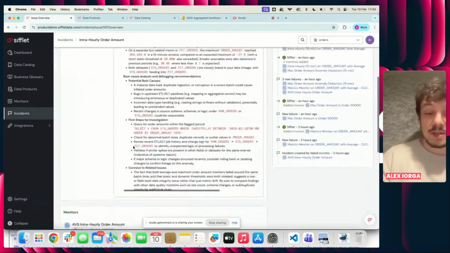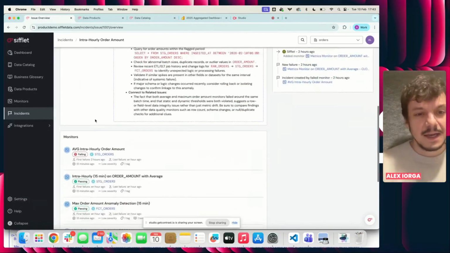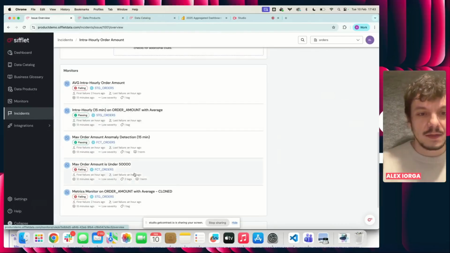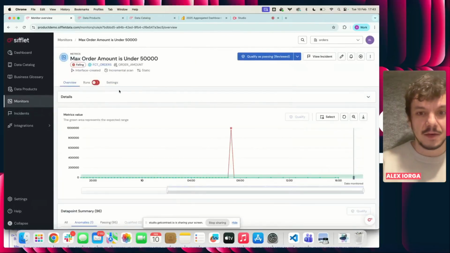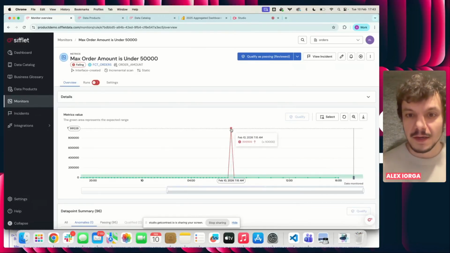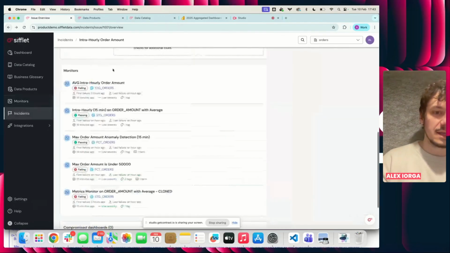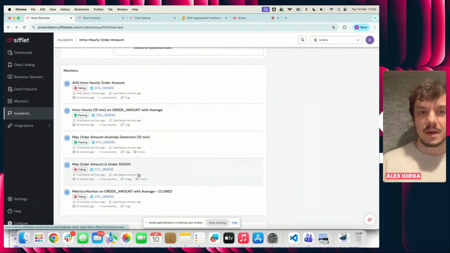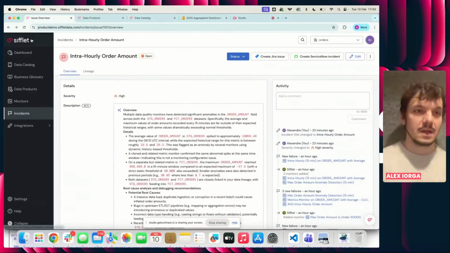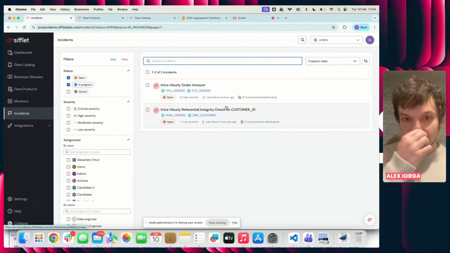And then from the overview page, I can deep dive even further, and this is where you'll see our more classic monitoring pages, and understand when these anomalies were detected. So if I open my max order amount, this is a monitor that's running every 15 minutes. And I can see that at about 7:15 a.m., this is when we had the spike, and this is when the anomaly was detected. And it's likely what the other monitors will show me as well, that it's around the same time frame that we had this issue.